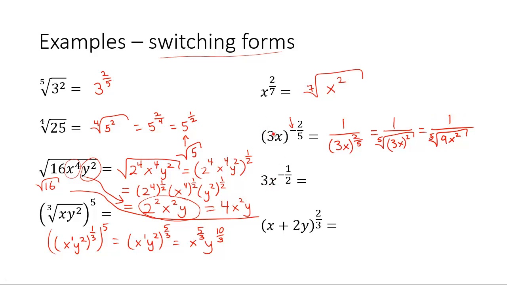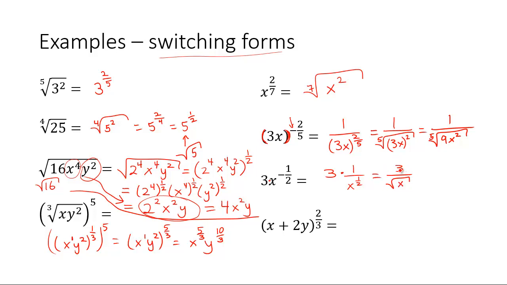Now, there's a big difference between these two examples, so that's why they're both here. So this here has a bracket, that means this exponent is applying to the bracket, meaning the whole thing went to the basement. But here, this negative exponent is only on the x. Be very careful, because that 3 is just hanging out on its own, and then it's being multiplied by the reciprocal of 1 over x to the 1 half. So technically that's the same as 3 over square root of x.